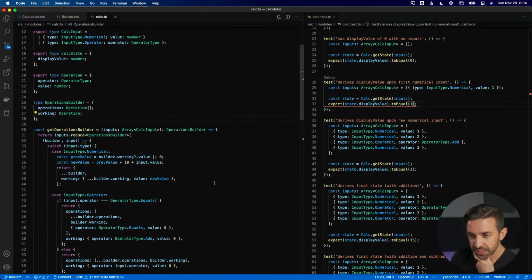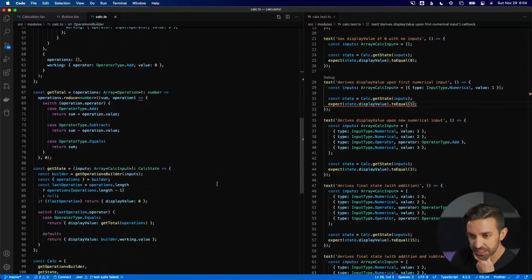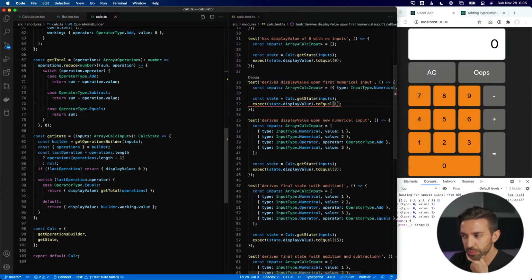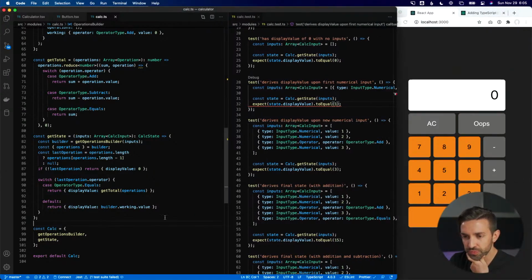And if I'm looking at the display value, let's see, last operation. Okay, interesting. I see the problem. If our last operation is pressing the equals button, we should display the total.